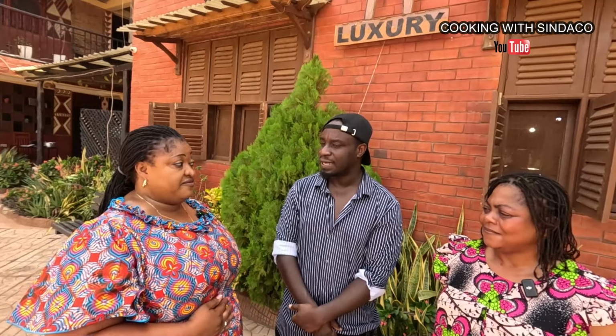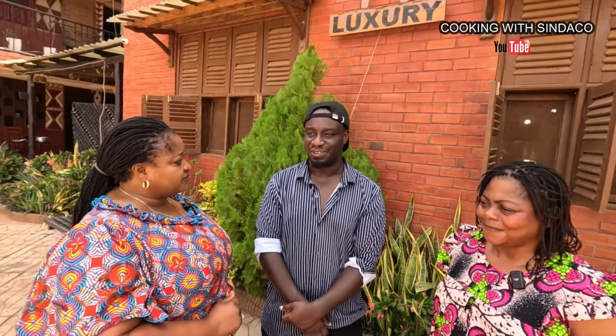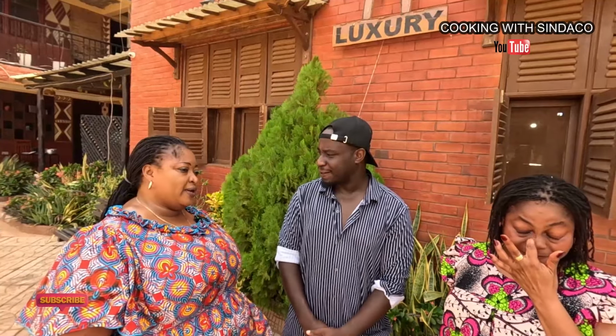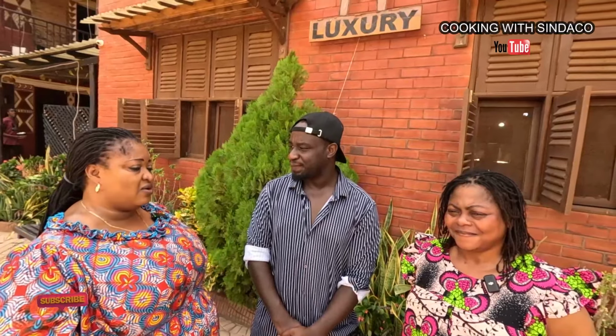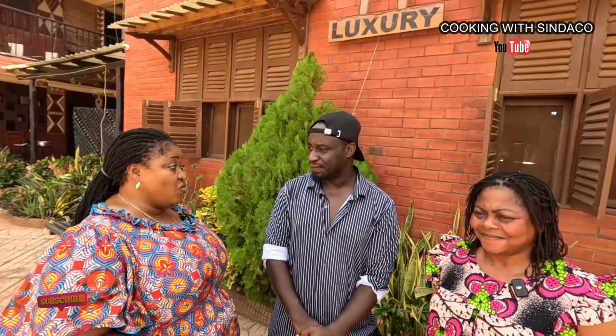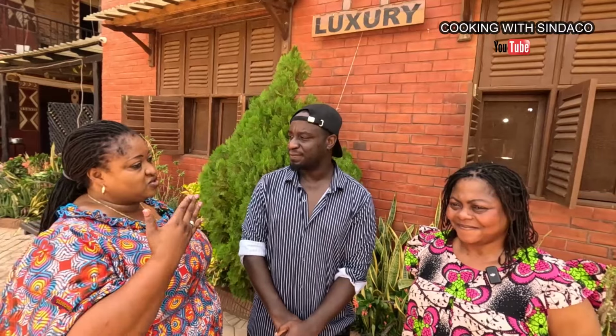Rentals of cars. If you want to move around and you don't have a means, once you get to the airport, you can contact Luxury. And we'll get you one of our cars to take you around. With a driver, or you drive yourself? We have a driver. But is it possible for someone to drive by himself or herself? Well, you and I know how risky that is, because you cannot just trust anybody who walks in and says, look, I want to rent your car and I want to drive. It's more like dashing your car out, because you don't know who the person is. But once you have your own driver, you can trust that the driver will take the person to his or her destination and bring the person back safely.